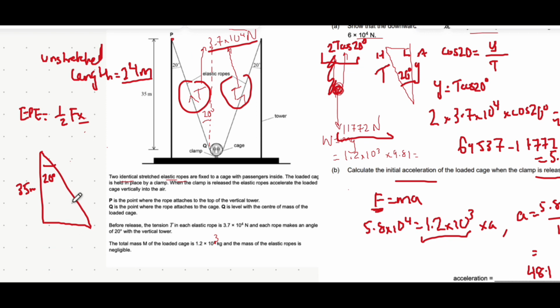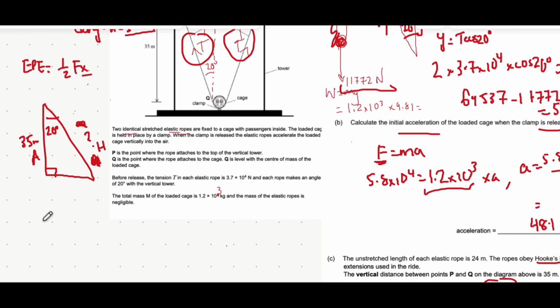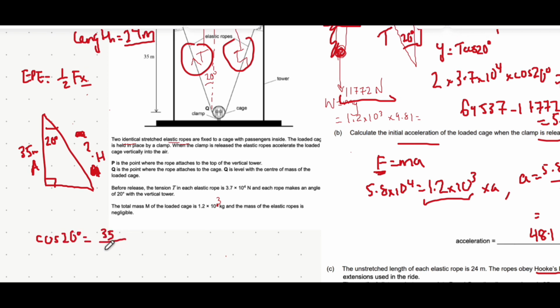So let's do that. This here, we don't know it. Let's call it, I don't want to use the same letter again, so let's call it A. Wait, no, that matches acceleration. Let's just call it a question mark. Since we're using SOHCAHTOA, it's a right angle triangle, we're interested in the adjacent and the hypotenuse, which is always opposite to the right angle. So that's the cos. We can say cos of 20 is equal to the adjacent, which is 35, divided by the hypotenuse that we're trying to find. And we can swap the positions of the hypotenuse and cos 20 to say that the hypotenuse is 35 over cos 20.